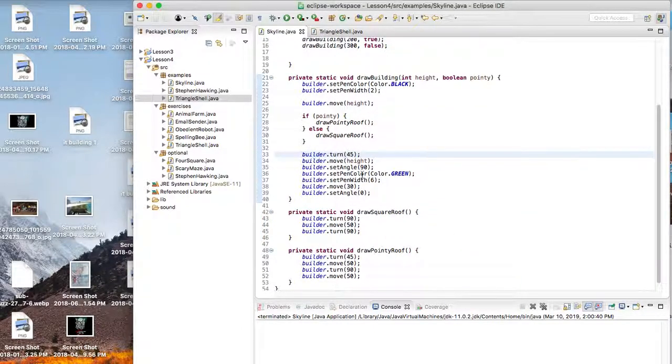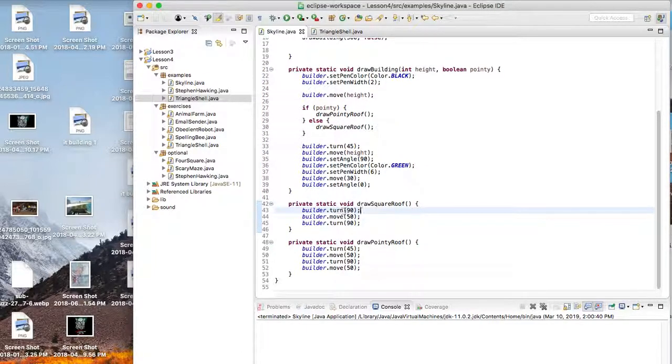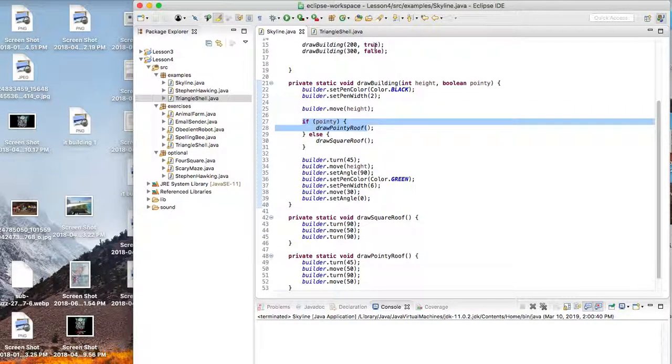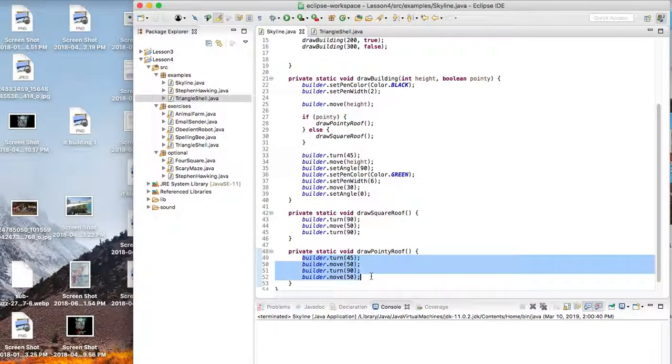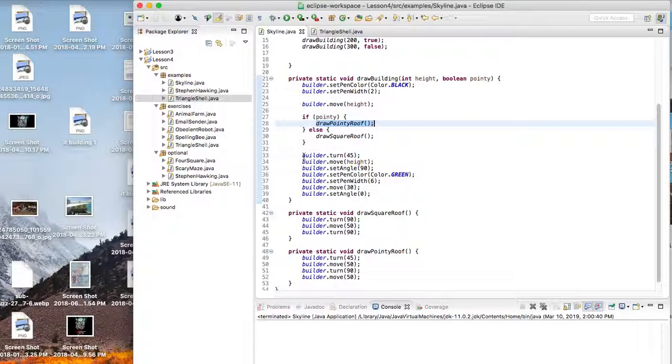Okay, so there's actually a little problem with this code. And that is that this line here, this turn extra 45, is doing it in addition to my 90 instead of. Okay, I'm going to try and explain that a little slower. So here what we have is, say it was a pointy roof like the first one is, because pointy is true, and then it says if pointy, so the first thing it's going to do is draw pointy roof, comes in here, does that stuff, and then once it's done with that, the next line after this line is this one.